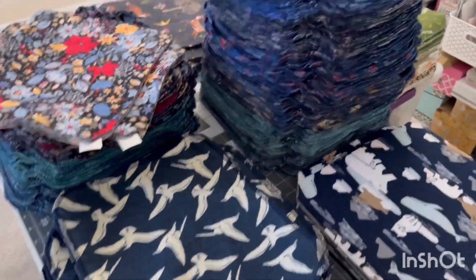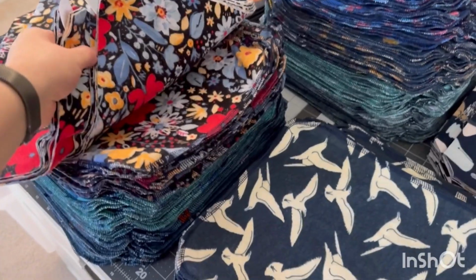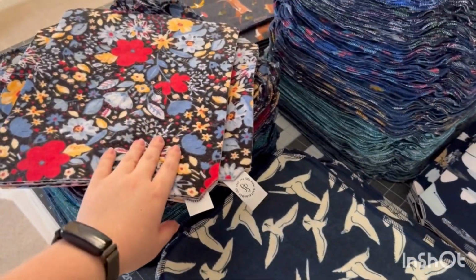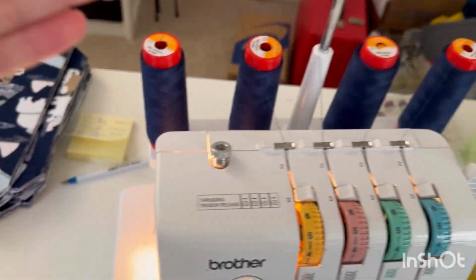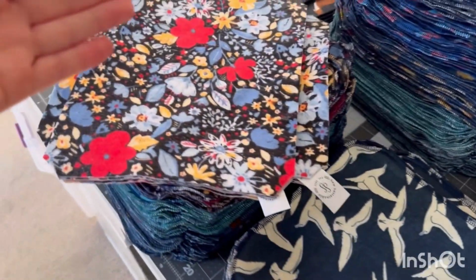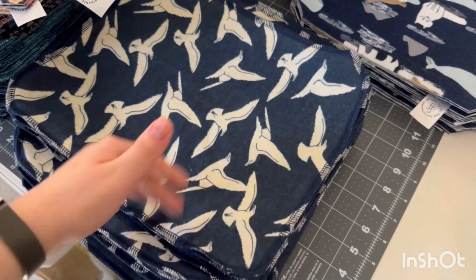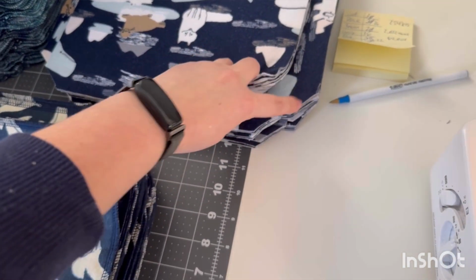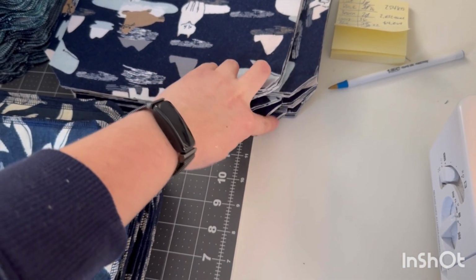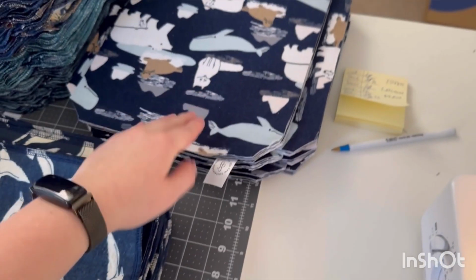Here is where we're at. So I already showed you I finished this pile. I finished this many, and I set these aside. I did half of them, and I set the other 2 aside because I realized I'm running low on thread. So I figured I could do these ones in black if I don't have enough, but these ones should be blue. So I got this set done. Now we're on to this set. So there's 1, 2, 3, 4, 5, 6 sets, I think. Yeah, there's 6 sets here.